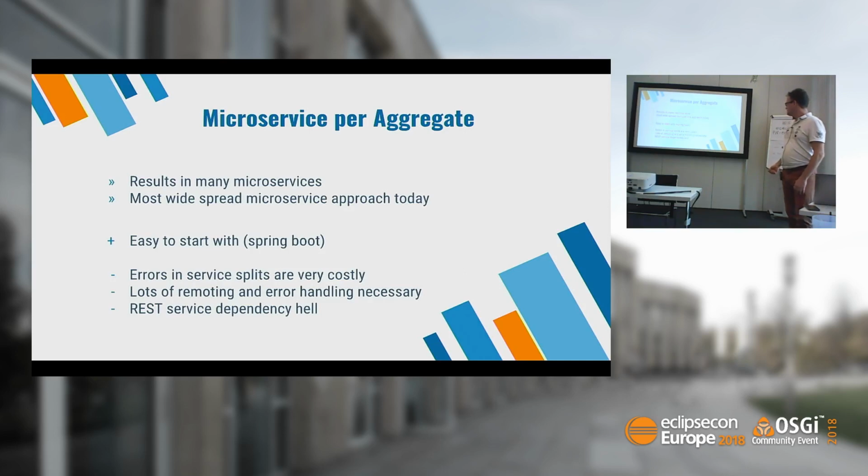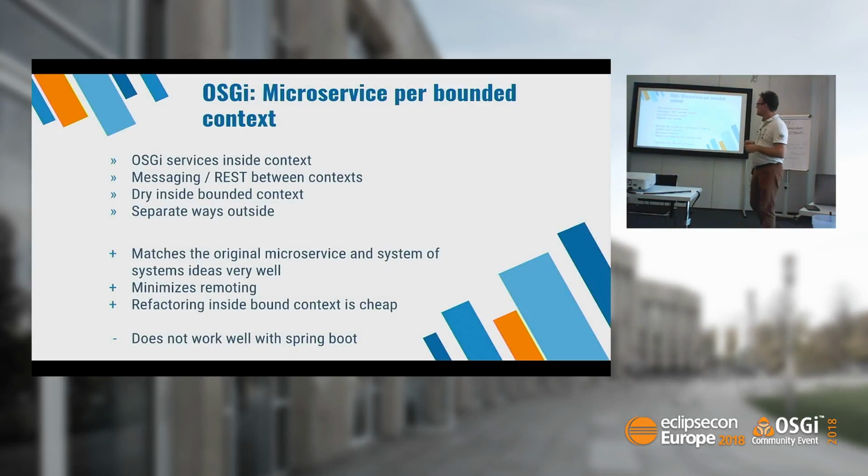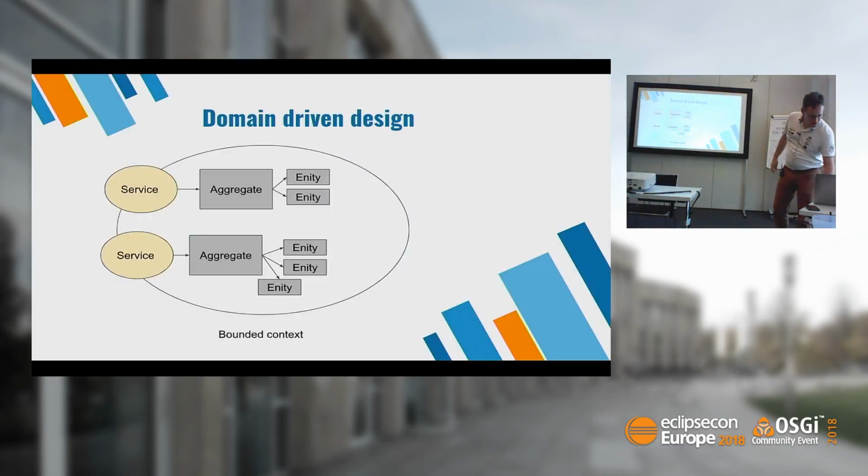Typically, instead of having your monolith with a jar hell, you now have REST services with a dependency hell, where the problem is not in the one part, the problem is in the interdependency between the parts. So how can OSGi maybe make this better? The idea is to maybe just go back to the original.